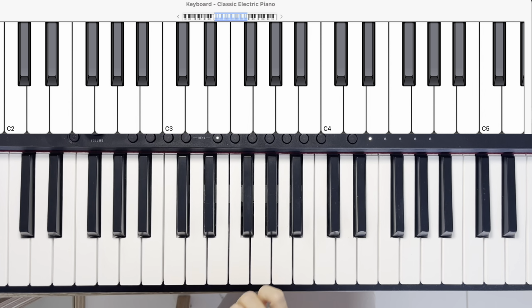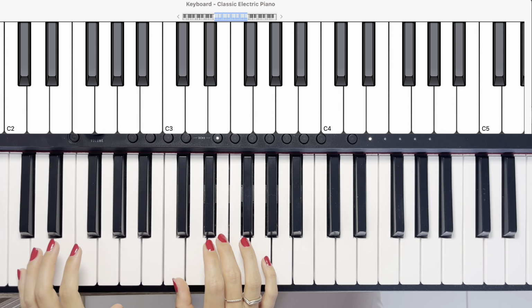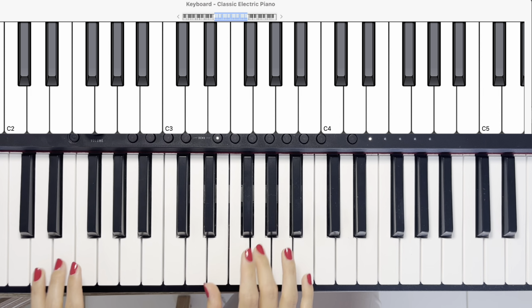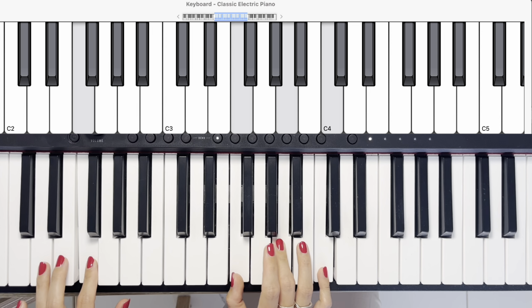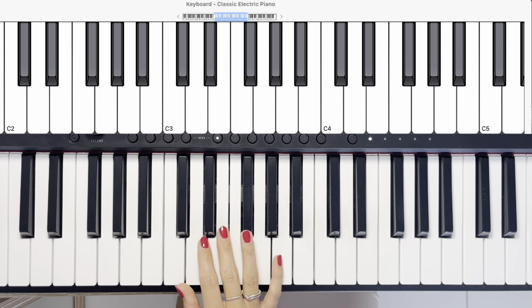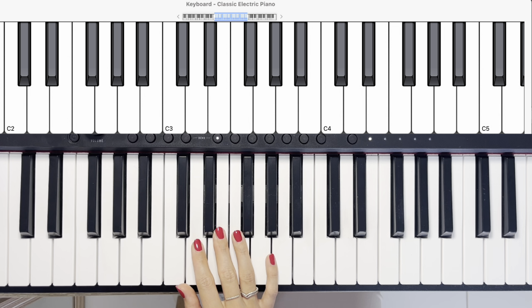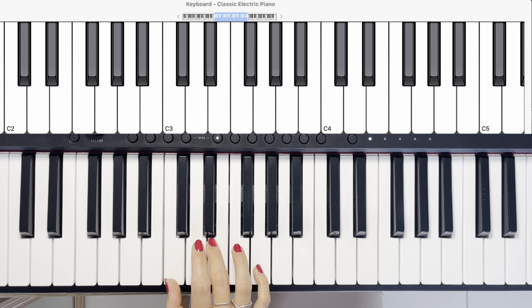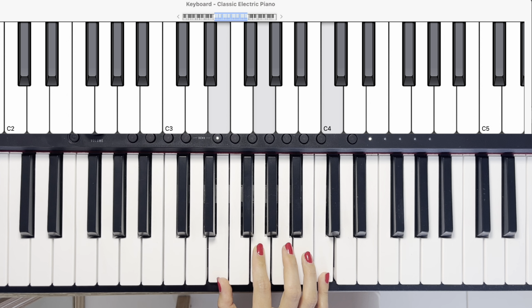Okay, and so on. So now you know already how to build the chords on the C scale, but there's more to it. To make it more interesting, we also play inversions. What are inversions? You take your chord here, and now we can play those notes in a different order, for example, like this. This would be the first inversion.